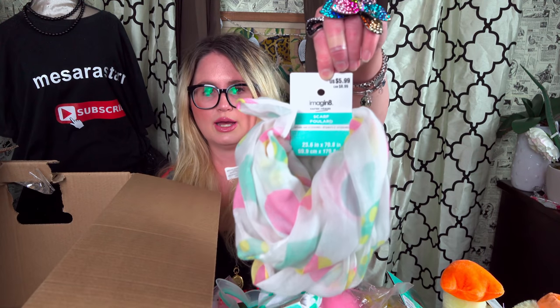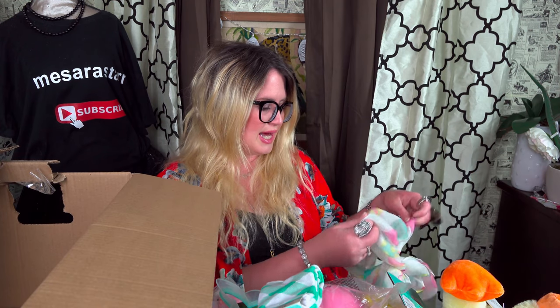So these are not infinity scarves. This is just a, you know, do-it-yourself scarf. This was originally $5.99, and I got it for, well, obviously it's in the box, but why would I say I got it for? It was in the box. Yeah, and then this has eggs on it. So let me open this up for you guys to see.